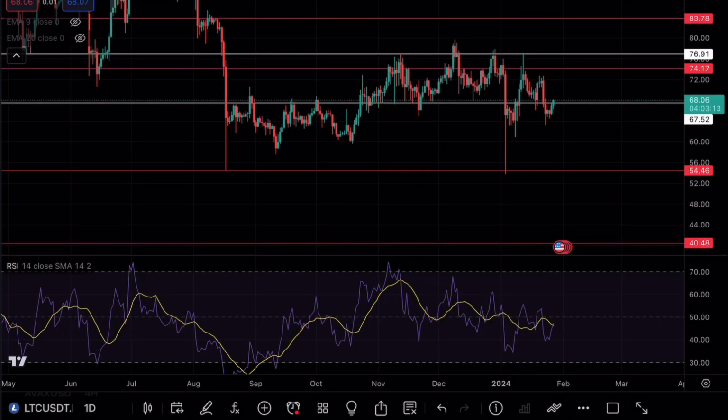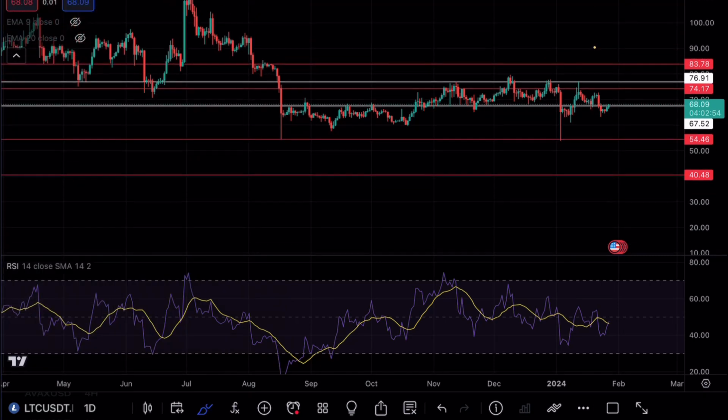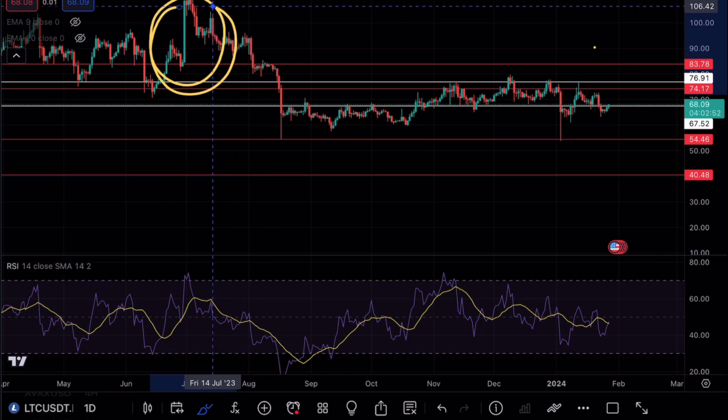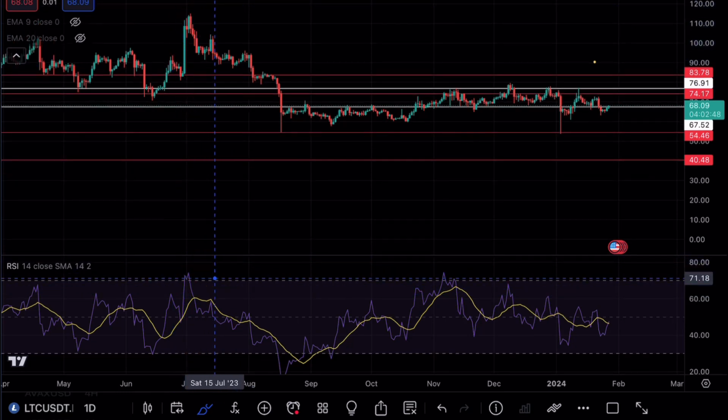Now, to explain RSI, what exactly it is and how to use it. RSI, of course, is relative strength index, which shows you whether a stock or crypto is overbought or oversold. And I'll give you guys an example of this right now. You can see on our trading pair Litecoin, we had a period where there was a lot of buy pressure in the market. You saw that we had a huge candle right around this zone, which caused RSI to break above its medium term zone.